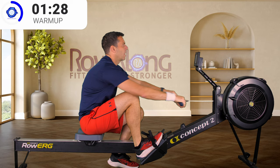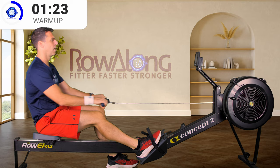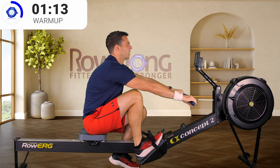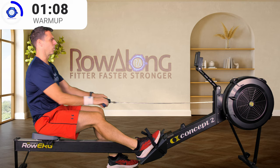There we go. Now don't worry too much about pace between the two legs. I mean, if there's a huge, like, 10-second discrepancy, that can often mean you've got a bit of a muscle imbalance or something, but a few seconds, that's okay. It could just be that you're not quite settled into single leg rowing.